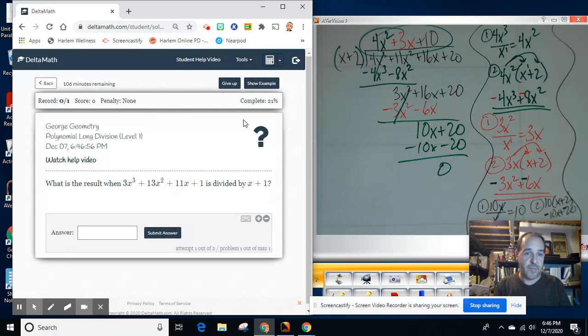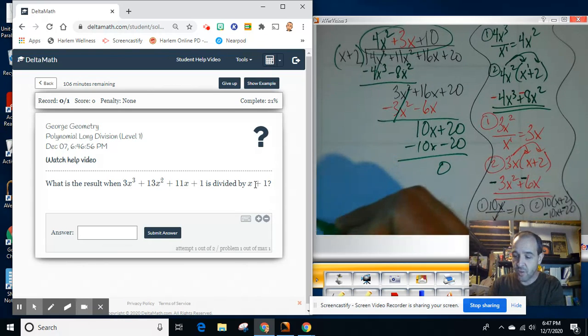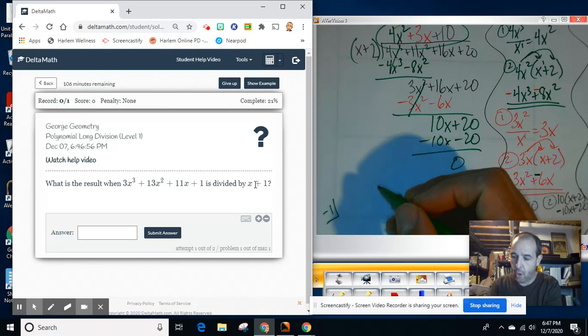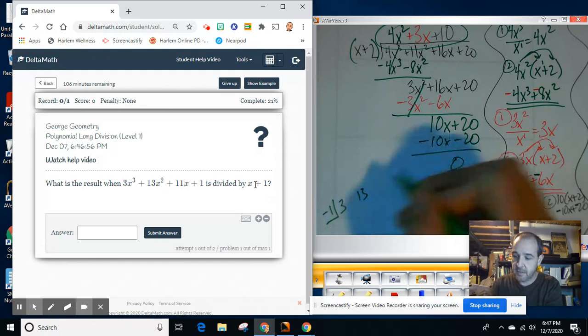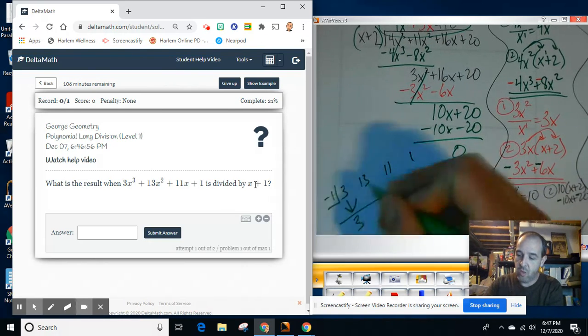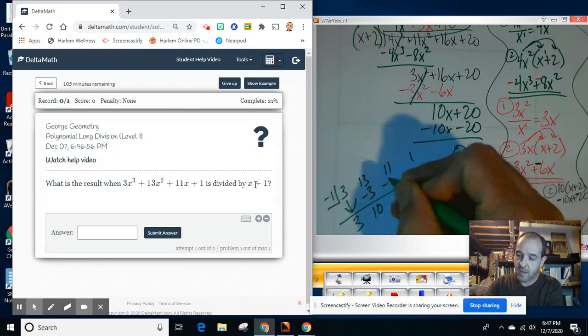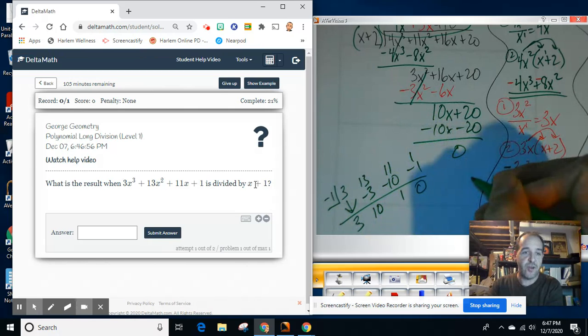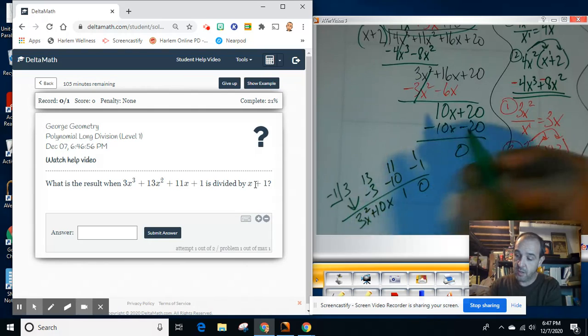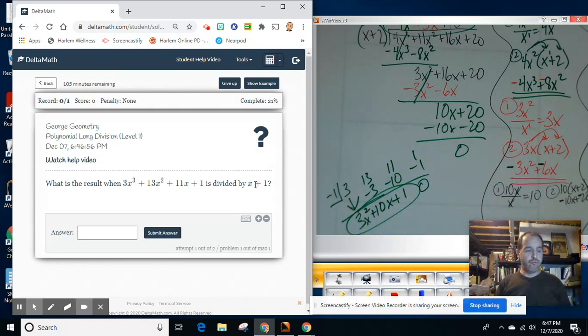So with that in mind, I'm leaving the next long division one for you to do because you know minus 1 goes in the little box. So all you would do is this. Minus 1 in the little box. Oops, probably helps if I'm on the screen. Are there any gaps? 3, 2, 1, 0. Nope. 3, 13, 11, 1. Do your synthetic division and get the answer a whole heaping lot faster. I started with what? Degree 3, degree 2, degree 1, degree 0. Boom!